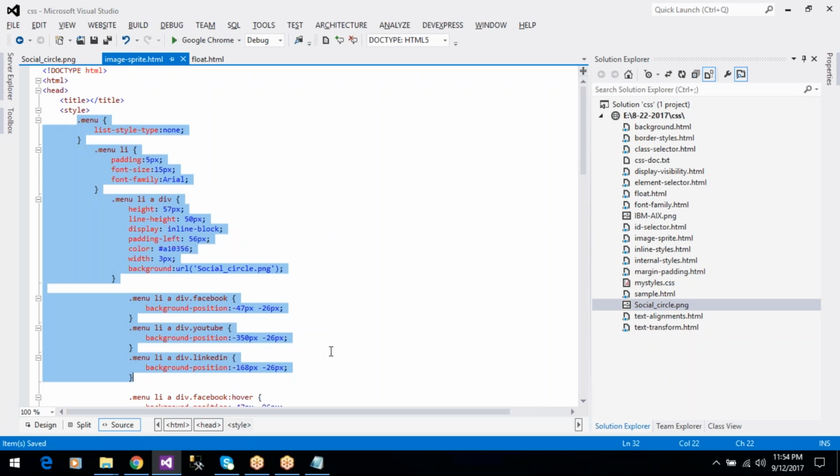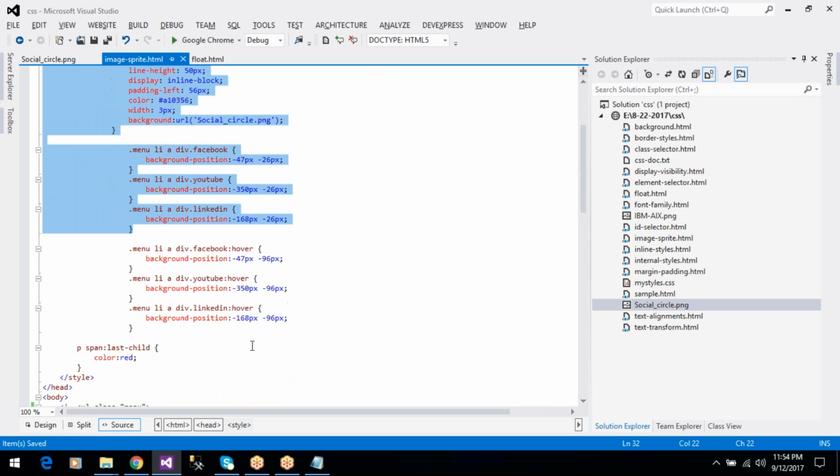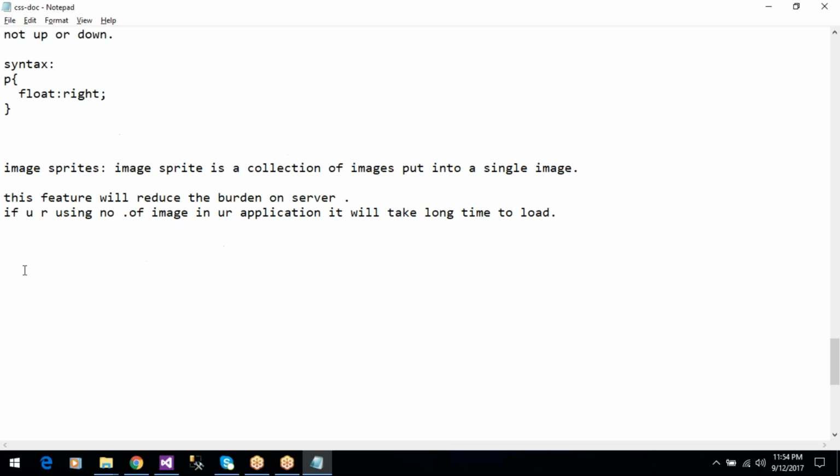First the menu class, and then in the menu class, for the li tag, we have written the CSS properties for the div tag, and after that applied different classes like Facebook, YouTube, and LinkedIn. So this is the image sprite concept.